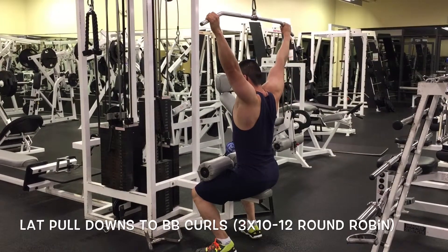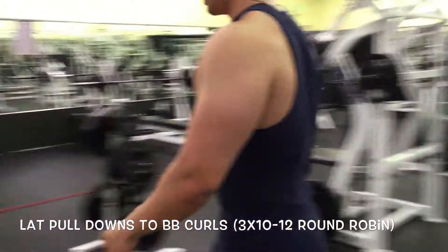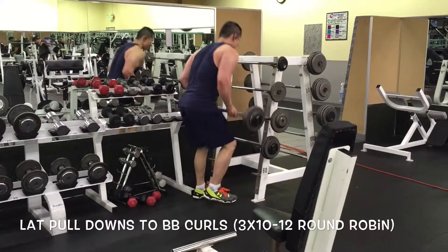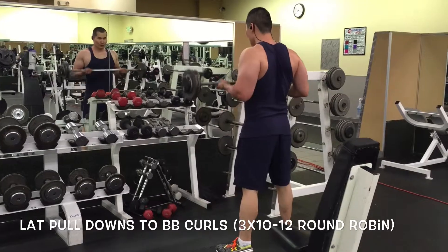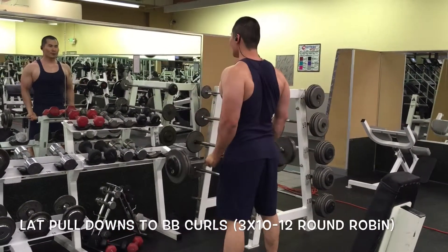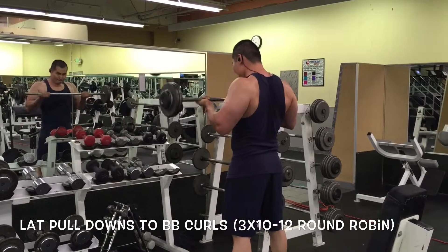By the time you're done with your last exercise you can move on to your first exercise and feel like you've properly recovered. That's why I don't necessarily count reps as I get deeper into a superset or triset — it's about how much I can push my body without breaking proper form, maximizing volume and blood flow within those particular muscle groups.